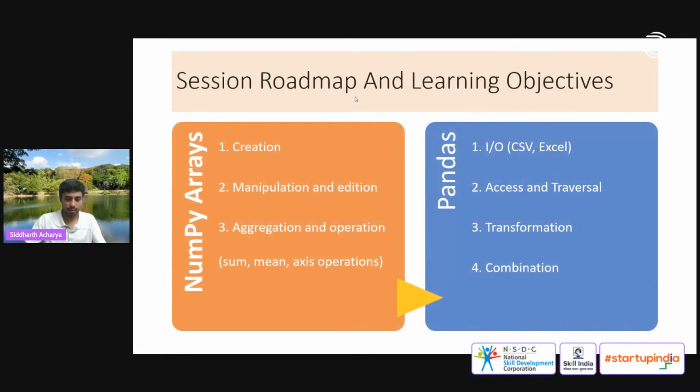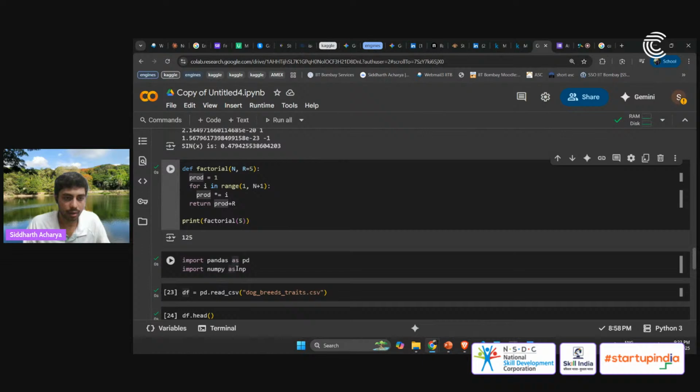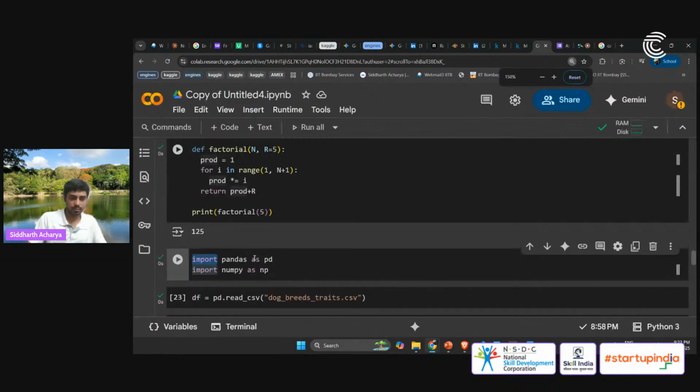I'll go to the code. I use this import keyword, and what this does is it will retrieve all the function definitions present in that file into my current code. So this pandas is a huge file. In fact, it is not a single file. It is a huge set of files with a lot of function and object definitions as well. I cannot afford to have all those definitions in my code right now.